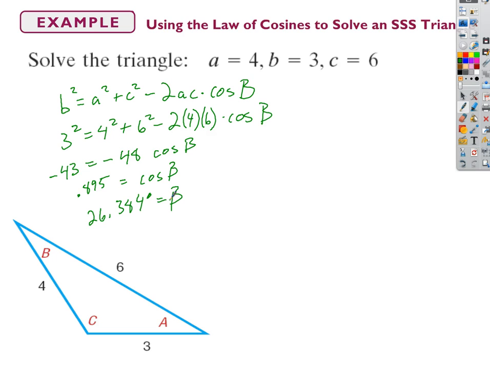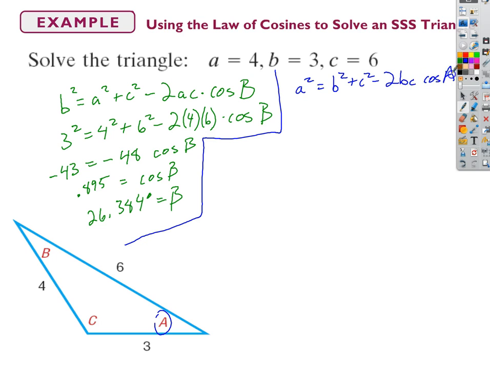Great. And guess what? I'm going to repeat the same thing for, I don't know, pick a letter. I heard A. So I want you to do the same thing for A. I'll help you out here. I'll put the formula. If I want A, I'm going to have A squared is equal to B squared plus C squared minus 2BC times cosine of A. So now I want you to do the rest from here. Get up to where it's cosine of A. You should be able to do that without my help. I'll put the answer up here and see what we get.